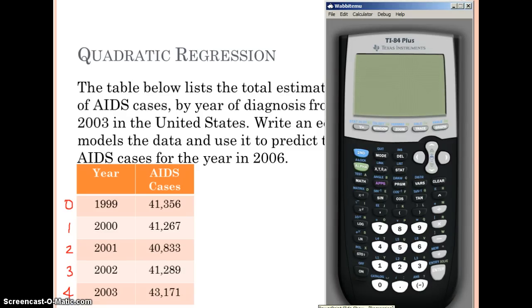If we go to plug this into our calculator, make sure you clear out your y equals because we don't want that line interfering with our other graph. Then go to stat, edit, and replace your L1 and L2 with our new L1 and L2. L1 is the year 0, 1, 2, 3, 4, and our L2 is our AIDS cases. Once you get those in, we can look at our graph. Go to zoom 9 and we can see all 5 of our points.